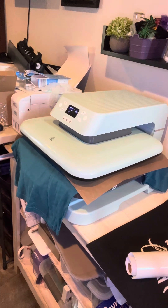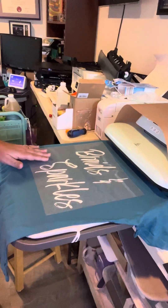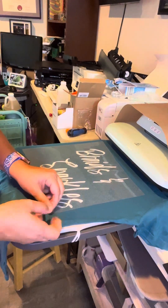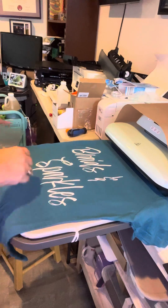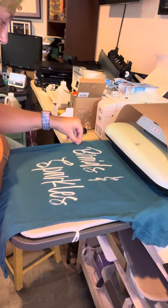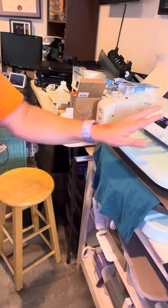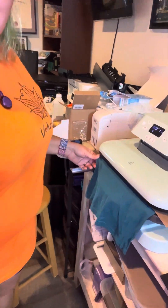Now it's lifting up. You have to let it cool for a few seconds — you don't want to burn yourself, this is pretty hot. This is already heat pressed onto the shirt. I'm just going to press it one more time to make sure it's good and in there. But look how quick and nice and clean that pulls off. Love it. There was a fuzzy — press it down for about eight more seconds and your shirt is complete. We're going to see what it looks like here.